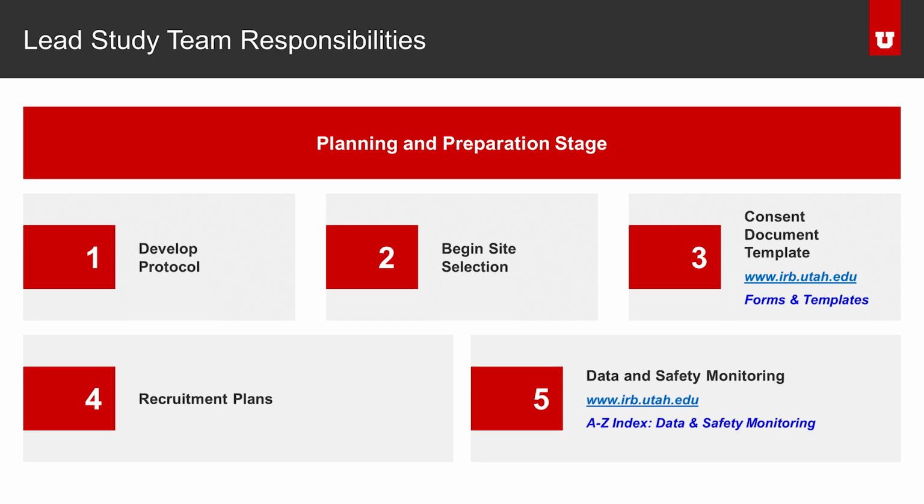When it comes to recruitment plans, institutions have different policies and practices for acceptable methods of recruitment. In order to provide acceptable options for each site, you can develop a menu of recruitment methods and materials that are appropriate for your study overall. Then, the IRB will be able to approve all of the methods, and participating sites will be able to use the methods that work for their own institution.